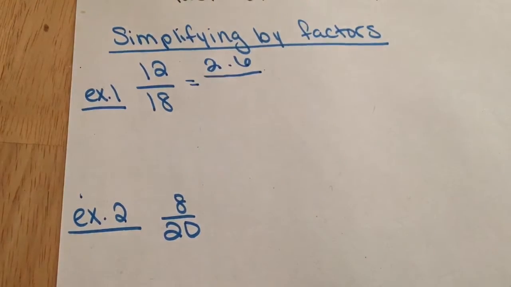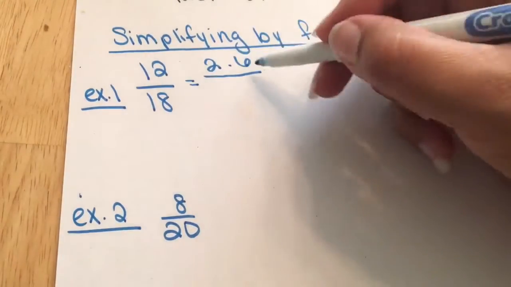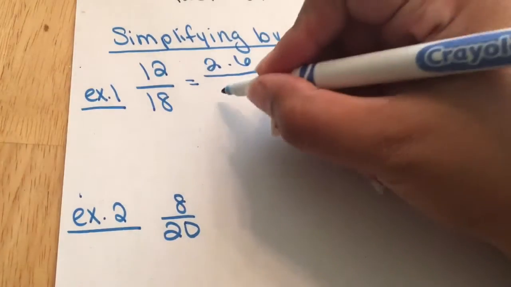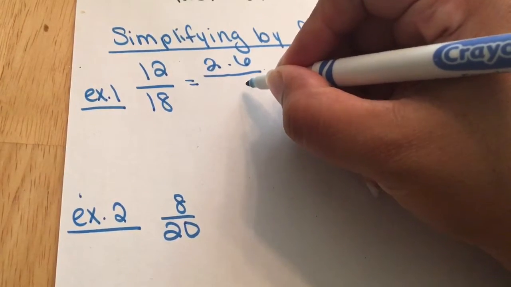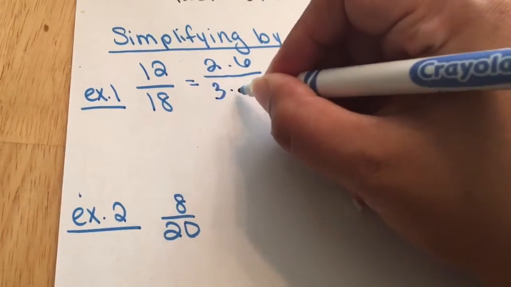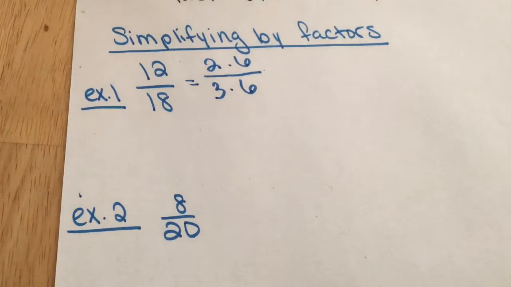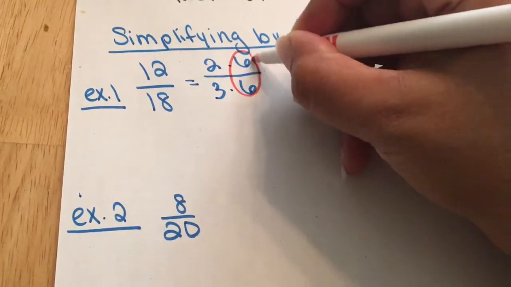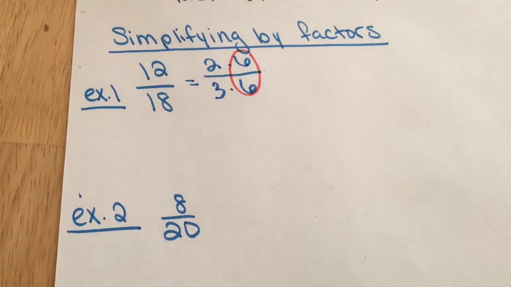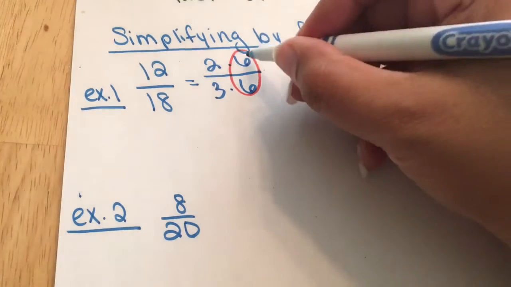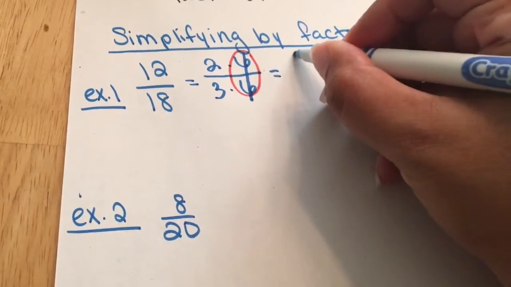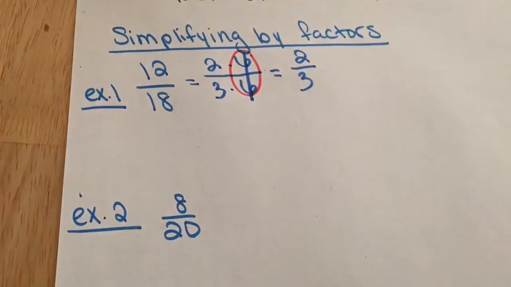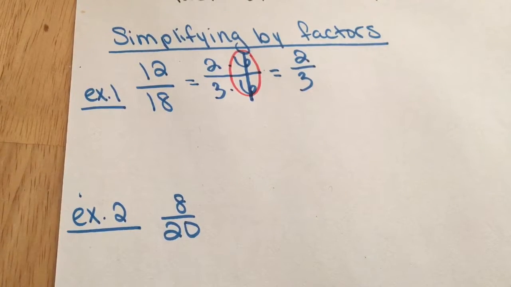And now let's think of our factors of 18. Because we want to simplify, we're going to try and think of common factors. So does 18 contain either 2 or 6? Yes, it does. We want to look for that largest common factor, which will in fact be 6. So if we multiply 3 times 6, we know that that's going to be 18. At this point, most of us see that we have this common factor of 6. So what we can do is just divide both of these numbers ultimately by 6, or cancel that 6 out, and we're left with our simplest form of this fraction, 2/3.